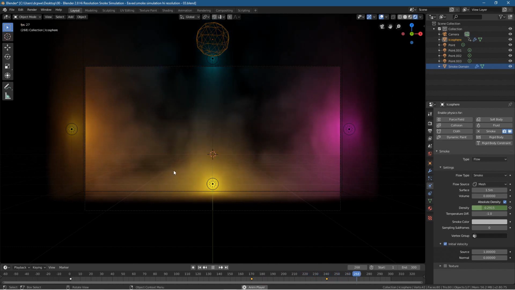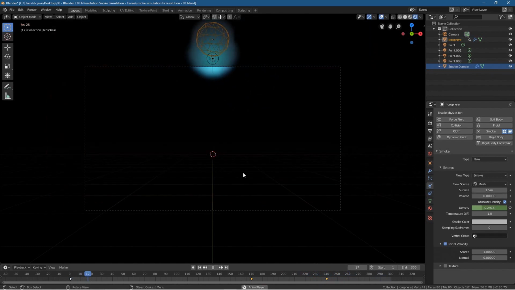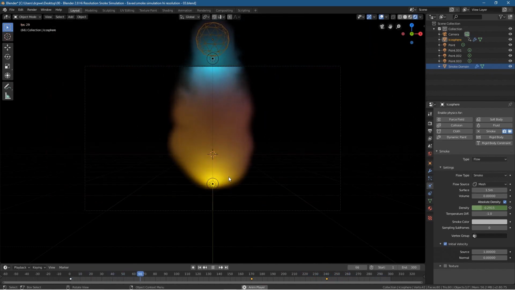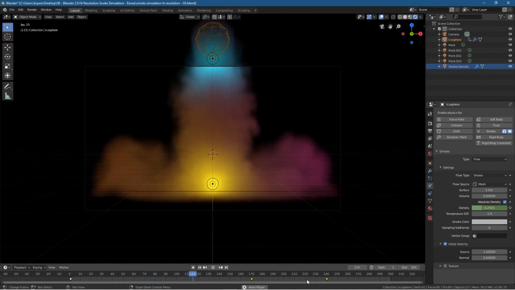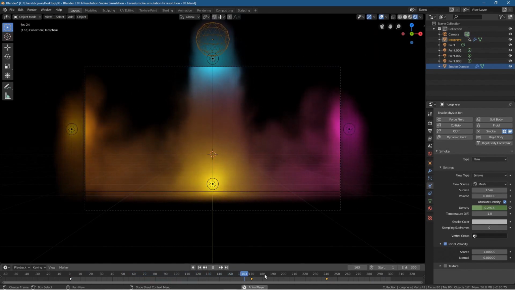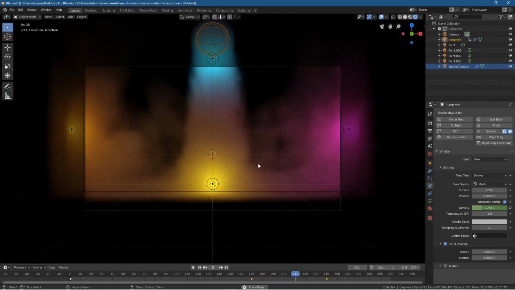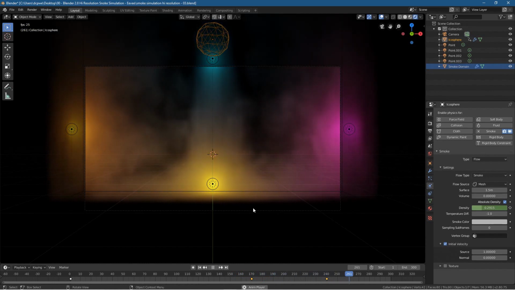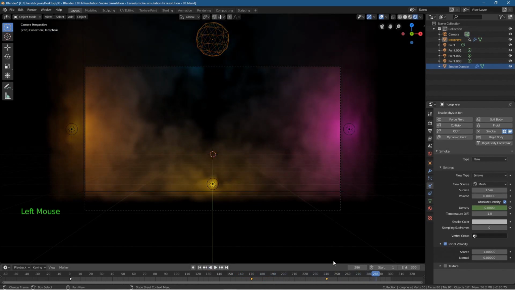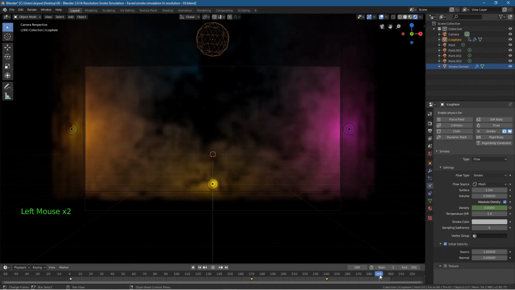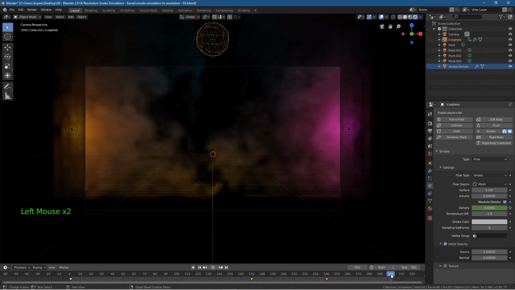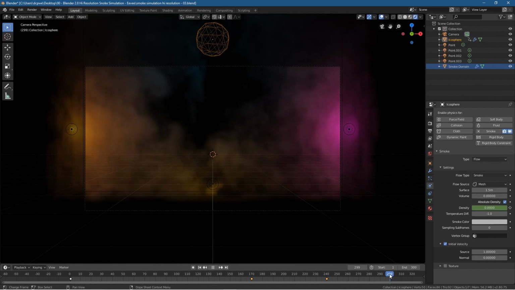You can see Blender has cached it now, so it's moving a lot quicker. I think we need to slightly move our keyframes in order to get the smoke to fully disappear towards the end. It's getting very close. If I pause it, you can see the smoke here. If I move it forward a bit more, we can still see smoke on frame 300.